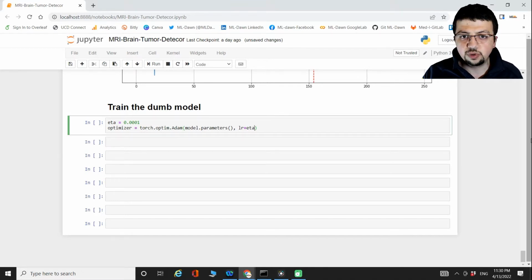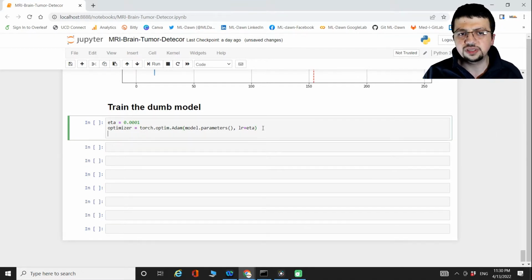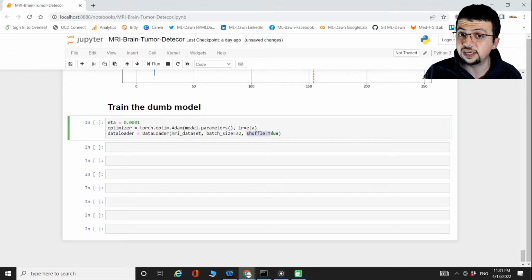Now, next thing, we're going to define our data loader. So let's say I'm going to be training on the entire data set, right? So the purpose is to just show you what training actually looks like. And again, defining the data loader is very similar to what we've seen before. Again, using the data loader object, you pass your dataset object, you define your batch size, and here for training, it makes sense to keep the shuffle true, right?